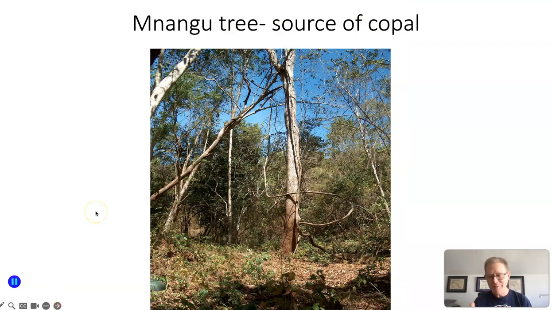Gum copal, well, let me tell you what happened here. In 2005, I was doing a project on forests and forest products in Tanzania, and Sunseri was doing a similar project focusing on gum copal. I was focusing on beeswax. Anyway, we decided to do research together. We traveled together to Tanzania and visited these forests along the coast and in the interior and interviewed people. He about gum copal, I about beeswax. And then each published articles about that.